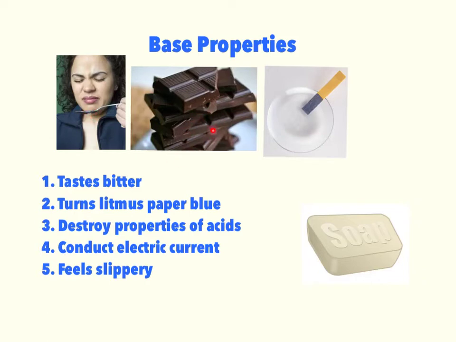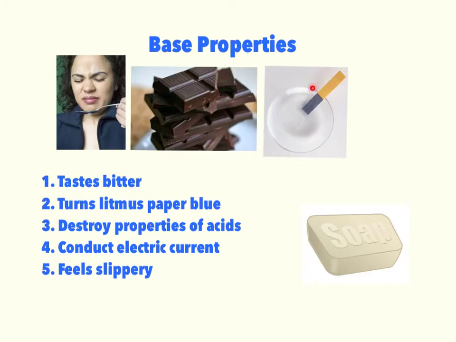This is dark chocolate. Dark chocolate can taste bitter also. I happen to love dark chocolate. It actually is pretty healthy for you too. And so with dark chocolate, the darker you get it, the more bitter it gets, and that's because the more basic it gets. They turn litmus paper blue.